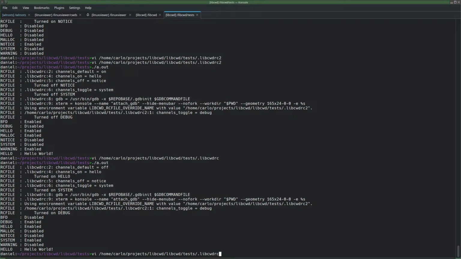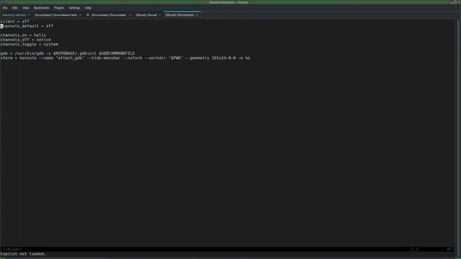Now we have a lot of possible combinations if I really want to test everything. Because either I want to have this line or I don't want to have the line. If I have the line, it must be on or off. This doesn't have to change, but if we don't have a channels default, then we can't have a toggle. And then more or less the same thing in the other file. And then maybe interfering with everything. So, too many options.